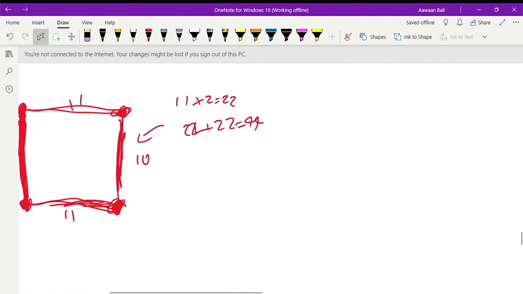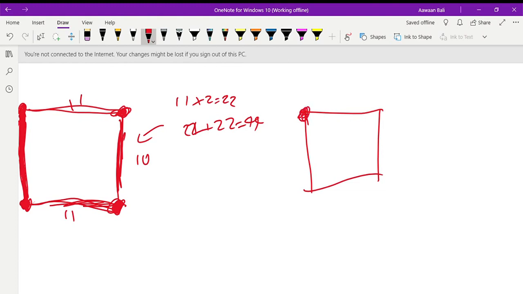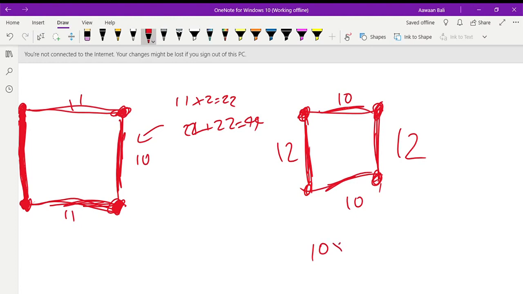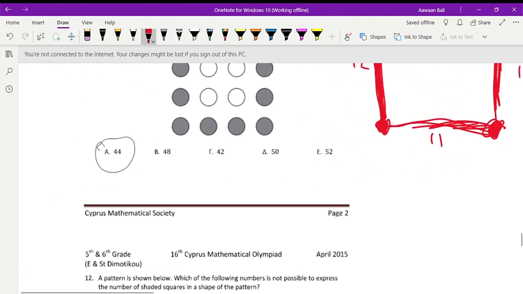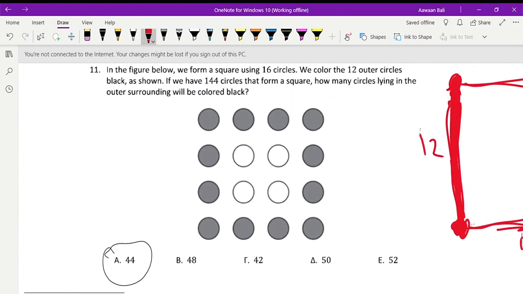Another way you could do this with a similar pattern is that, okay, let's draw a square, and let's say this is 12, and this is also 12. We count they already go all the corners, which means this becomes 10, this becomes 10. And then it's easy addition, since it's just multiplying 12 times 2, 24, 10 times 2, 20, and 24 plus 20 is 44, therefore your answer is 44 again. So the answer is alpha, 44.